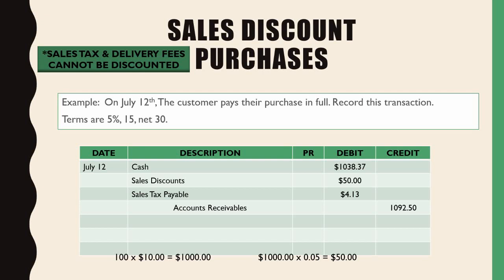And from those $50, because that's the amount that we are refunding, or in this case, discounting, right? The customer's not going to pay the full tax. We have to give them back the tax, or take off that tax. Now that we figured out it was $4.13 off of the $50, then how much is he really going to pay us in? He's going to pay us a grand total of $1,038.37, even though his grand total amount that he owes us was originally $1,092.50. Okay, so that's that there.